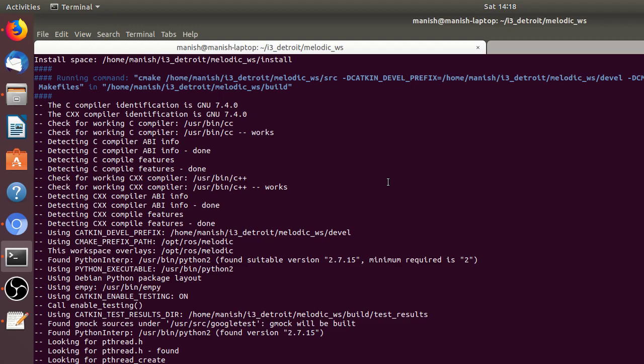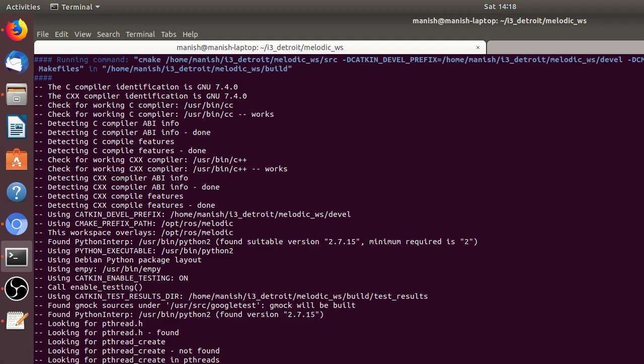Running command make -j4 -l4. Now what we'll see in the workspace is that Catkin will create two more folders for us, build and devel. Essentially, all the programs will be inside your source, all the C++, Python, whatever you're writing. Build is where your build will be created, and devel will have the paths and all.